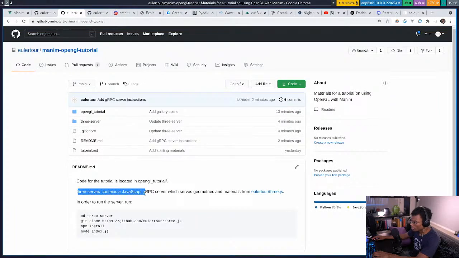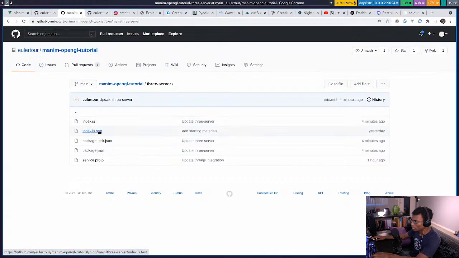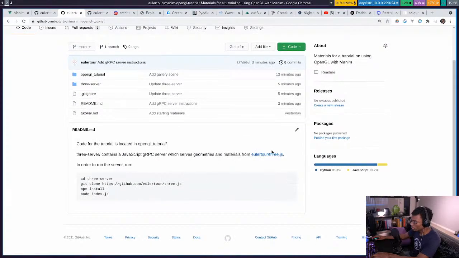Server contains a JavaScript gRPC server which serves geometries and materials from Euler to ThreeJS. Oh, I have to remove this. So that's also true. I want to run the server, run cd3 server, git clone that, npm install, node index.js.